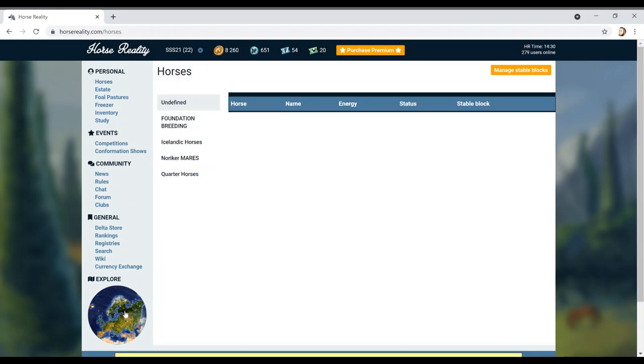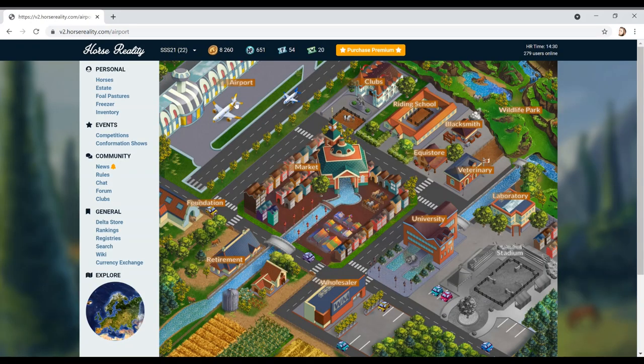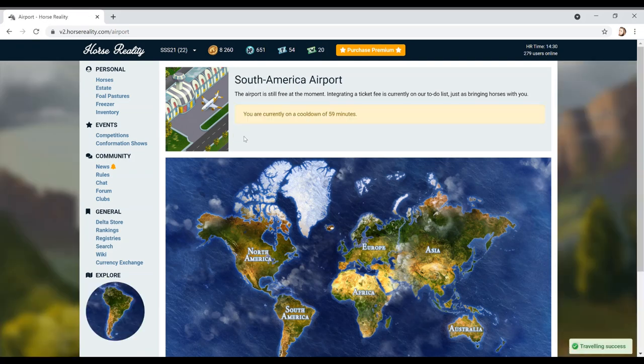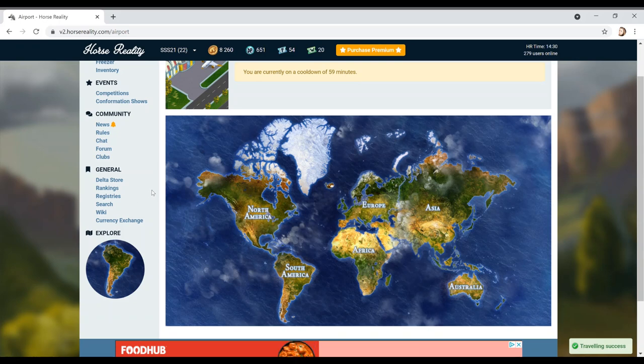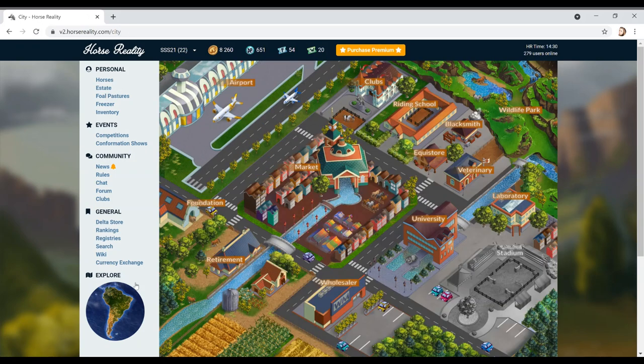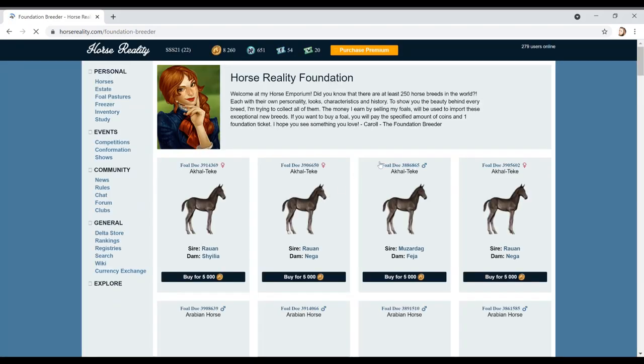I wonder if we could fly to another country. Let's see if they've got... Let's go to... I'm in Europe, so let's go to South America. South America. I'd love to go to South America. Is Florida like round here? Is that right? Yeah. Okay, let's go to... I wonder if it's different horses in the foundation. Do you know what I mean? If we're in a different... Oh, it is.